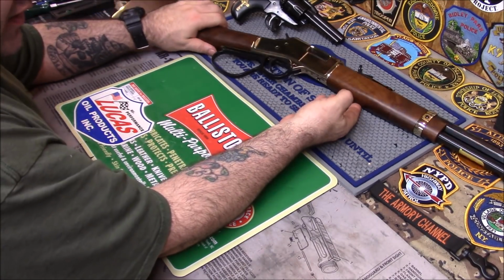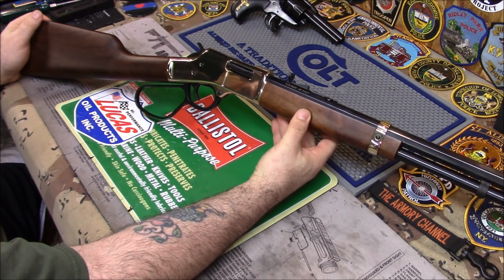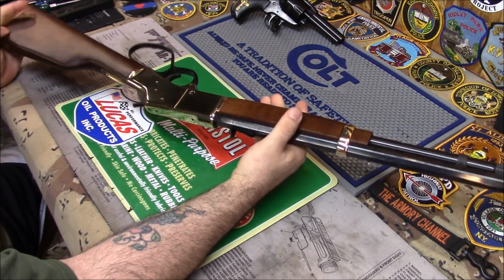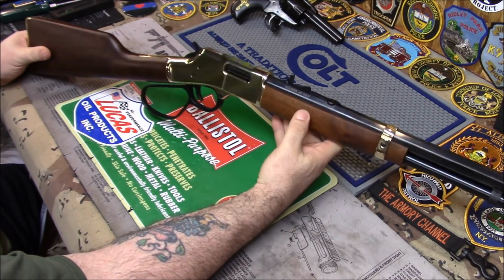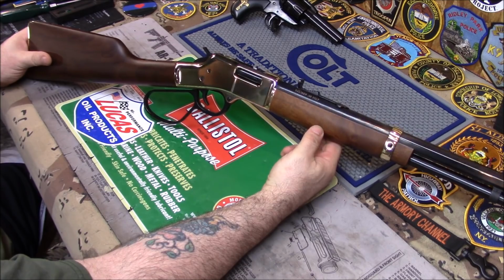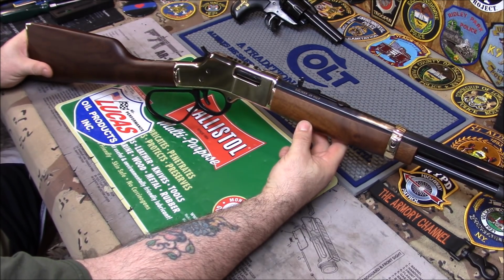All right, now what we have here is a new addition, and I've been looking at these for about, I'm going to say 3 years. A friend of mine has one. Ever since he got one, I fell in love with it, but I'm not real into cowboy guns, so I figured I don't want to waste money and buy something because I think it's nice, and then later on sell it, because that's what we do in the gun community. So I waited and I waited and I waited, and it's still stuck in my head that I still wanted it up to today.